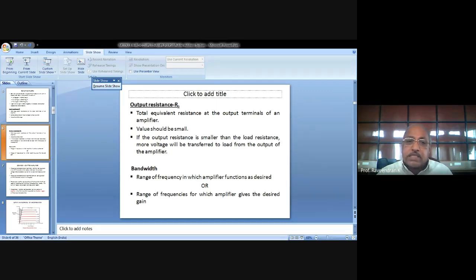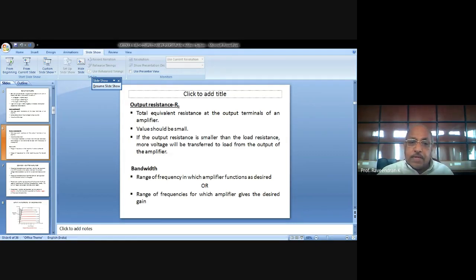This load line represents the DC condition for the DC operating point to be fixed in the active region, so that whenever you give an input signal at the base emitter junction, that signal will be traversed only within that particular region of the active region. If you give the alternating signal at the input side, that alternating signal will be amplified in the active region of operation of the transistor, isn't it?